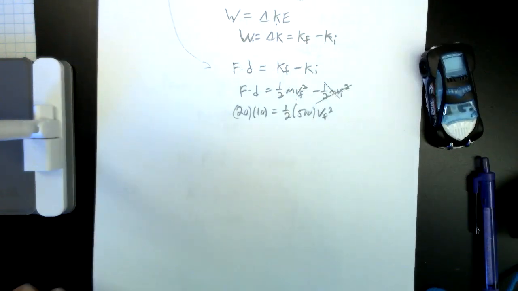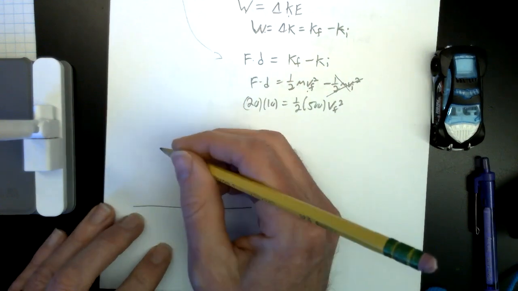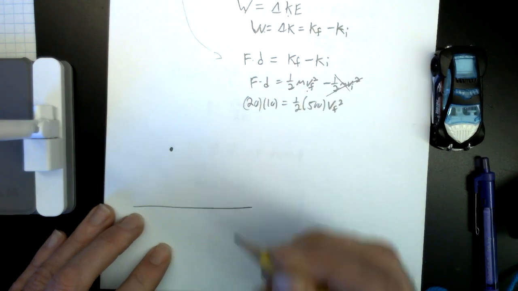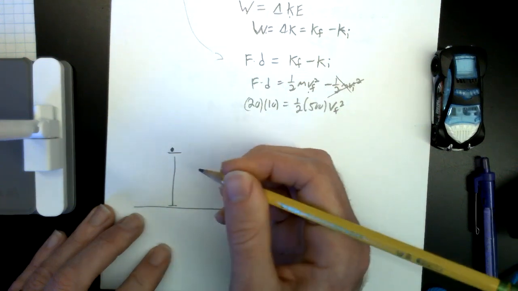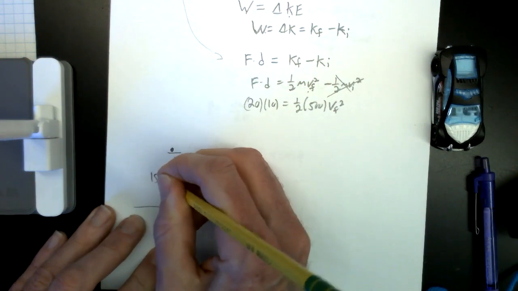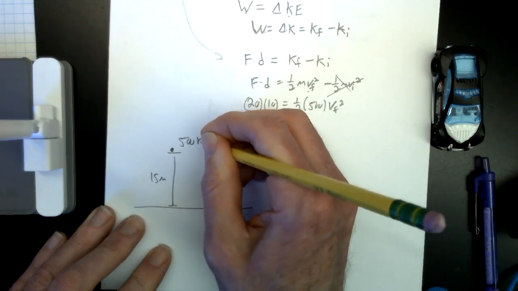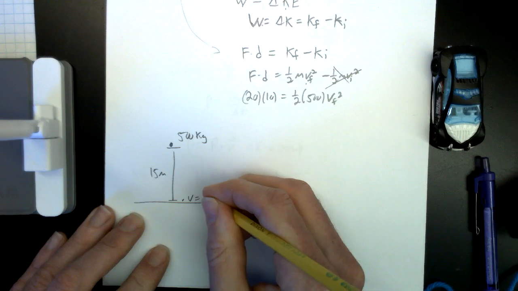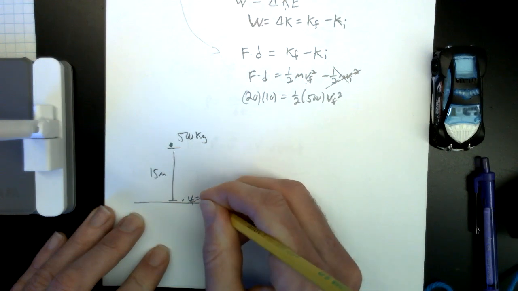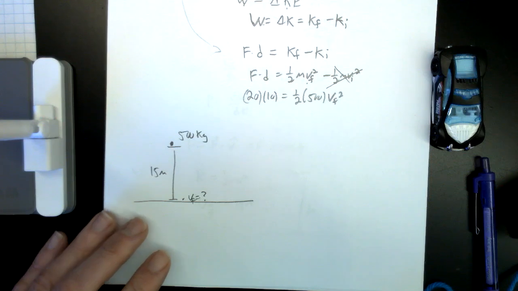Let's see, another example is just a classic example of dropping something from a certain height. So let's say I've got my cow up here. I don't know why I'm going to drop the cow, but okay, sorry, Mr. Cow. And let's say it's something like 15 meters tall, and once again, I've got a mass of 500 kilograms, which isn't actually going to matter. And I want to figure out what's the speed when it hits the ground, my final velocity. And we can solve this with kinematics equations pretty easily, but we can also solve it with work.